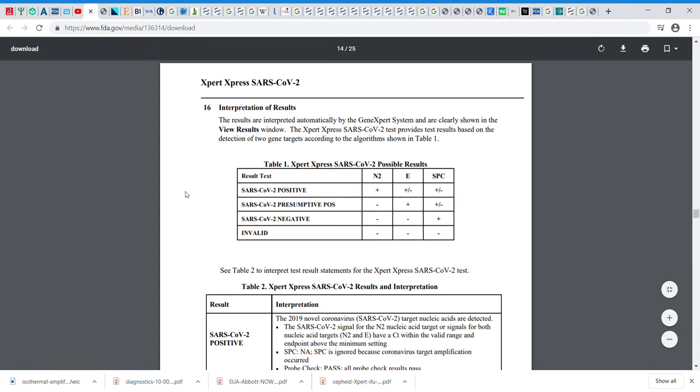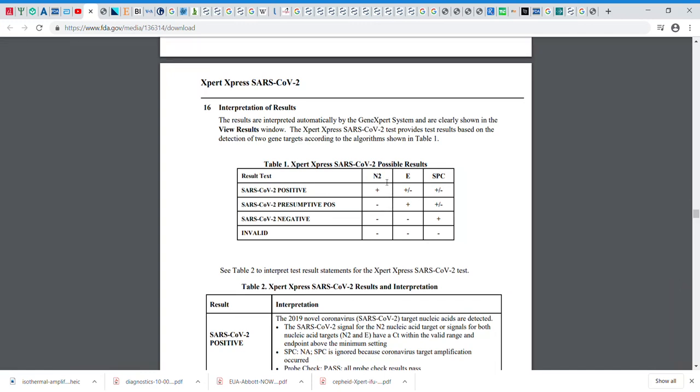Yeah, that's sort of hard to say, right? I think the idea is they're saying which one is more conserved. So they're not actually testing for the protein, they're testing for the RNA here that creates the protein. I think the gist of it is that this is more conserved, as it will remain the same across different variants of the coronavirus. And this may change a little bit, so they're not going to put as much trust into it.